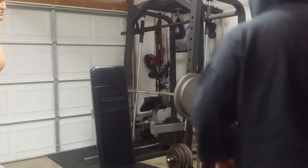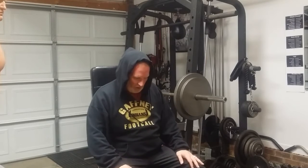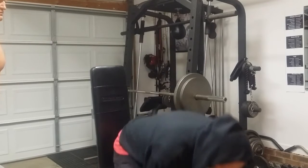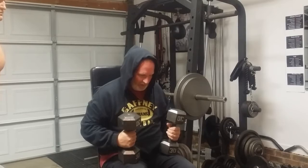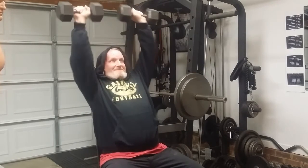Okay, guys. First shoulder movement. Already warmed up. Did 3 miles of cardio. So what I start off with is these Arnold presses, which I'm not really that good at, but I try.